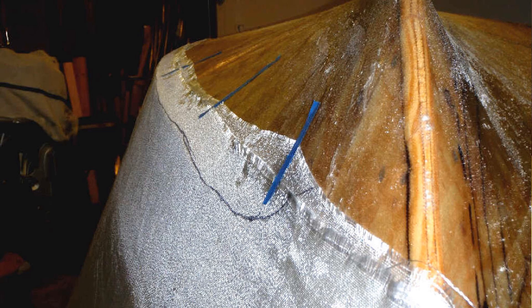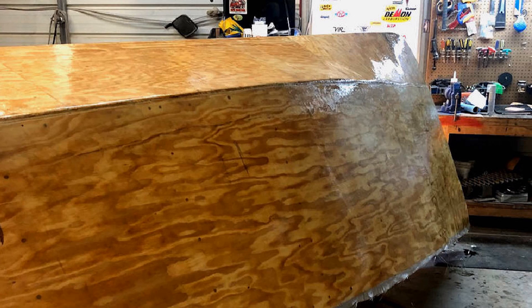Now here's the sides getting fitted to go on. You can see these are just hung in place and they conform to the shape of the hull. The bottom's already been glassed but the sides have not, so the sides are laying on there first — then you take them off, paint that plywood with a coat of epoxy, lay the cloth back down, and then put epoxy on the cloth to make sure it gets filled. You can see it turns out clear like on the bottom when you're done. Here's the fiberglass incomplete — there's a curly edge at the bottom where the glass ends; you'll just trim that off when done.